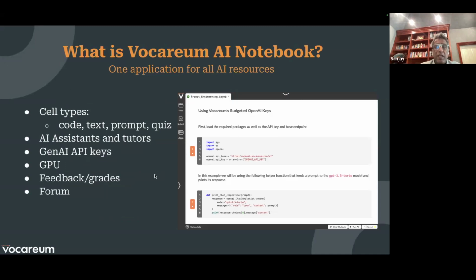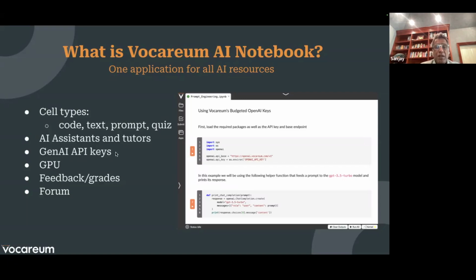First of all, if you're familiar with Jupyter Notebook, it's an extension of that. You can bring in your Jupyter Notebook. One of the reasons why Jupyter Notebook became so popular is that you could do quick, easy compute as a part of your text without needing to go to a terminal or knowing Unix and things like that, right? So we have taken this and added a couple more cells. One is a prompt cell, and we have also added the quiz cell, and we'll show that. And then you can deliver more resources like AI Assistant and tutors.